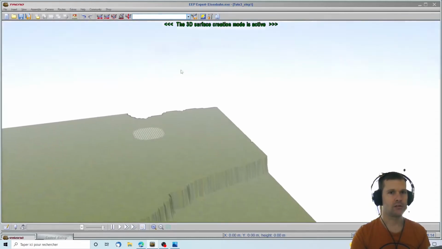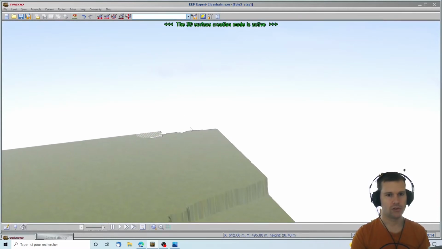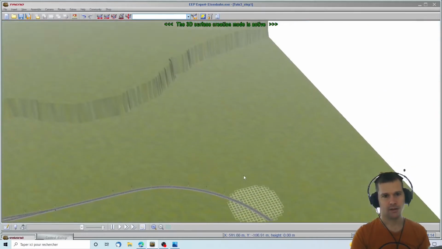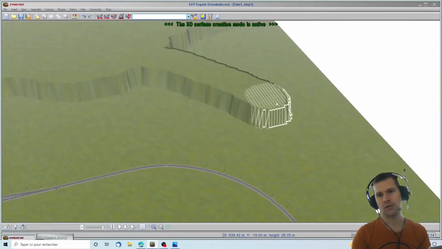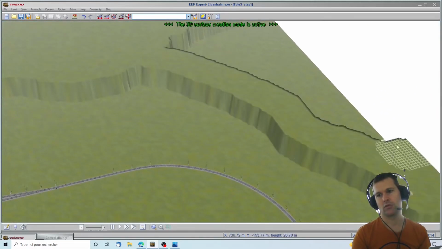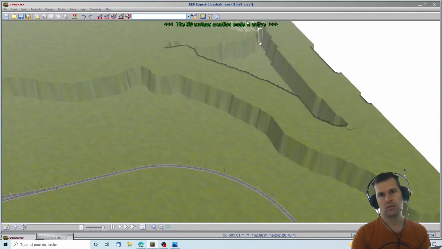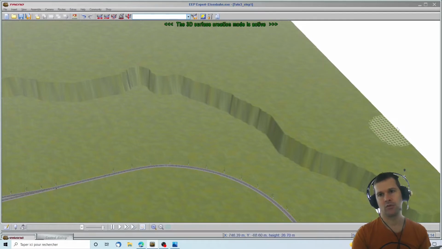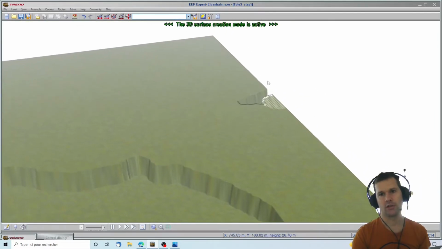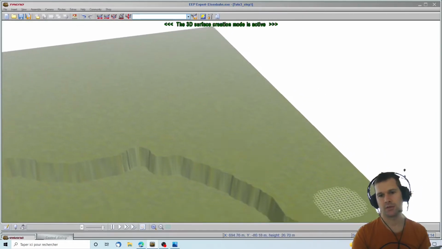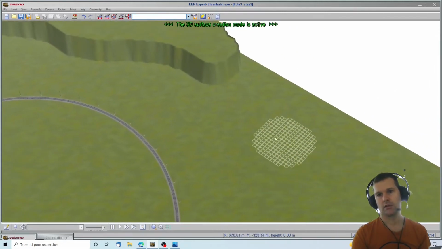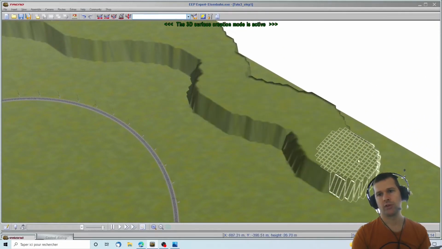I'm almost done. Well, that's it. And here, let's say I'm going to turn back below to have another tunnel, perhaps. And here I'm going to prepare something to have a tunnel.